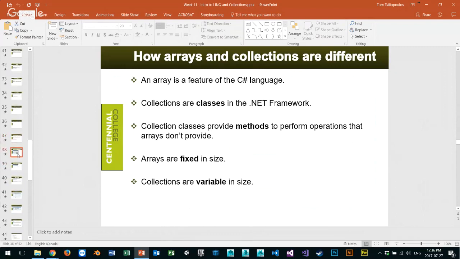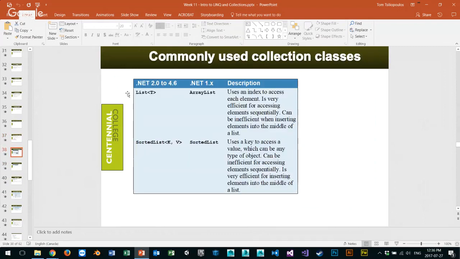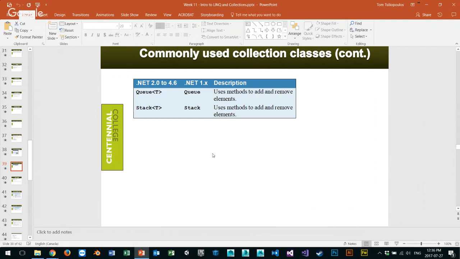Okay, let's take a look at this. There are different kinds of collections. We talked about the list primarily, and we're going to be continually talking about that. There's also another thing called a sorted list with key and value pairs that you can use. Sometimes this is more effective. There's a couple of other collections that you'll see in programming 3, hopefully: the queue and the stack. A queue is like a lineup. If you line up at a bank, it's a queue. It has a first come, first served kind of method, like first in, first out. That's the methodology when it comes to adding and removing elements from the array or from the list. It's still a kind of list, a special kind of collection.